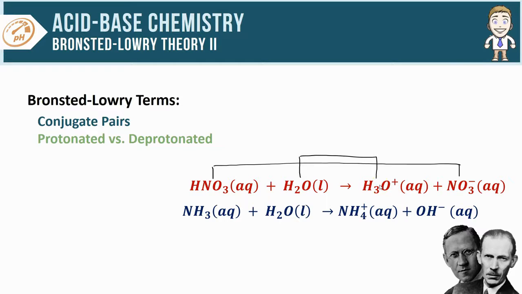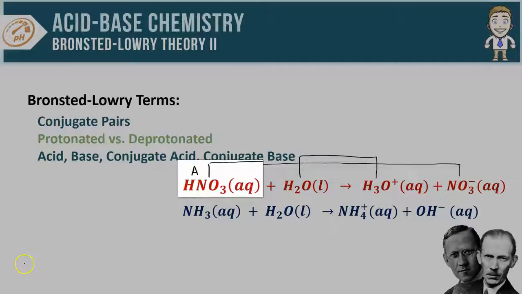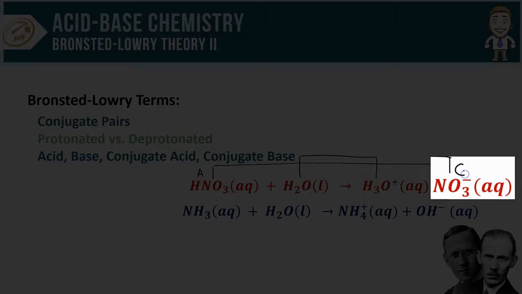These next four are really important: acid, base, conjugate acid, and conjugate base. We already know that HNO3 is functioning as the acid. I'm going to label that with a capital A. Well that acid's conjugate pair on the product side is labeled that way. It's called the conjugate since it's the conjugate pair and it changes identity from an acid into a base. So NO3 minus is the conjugate base of the acid HNO3.